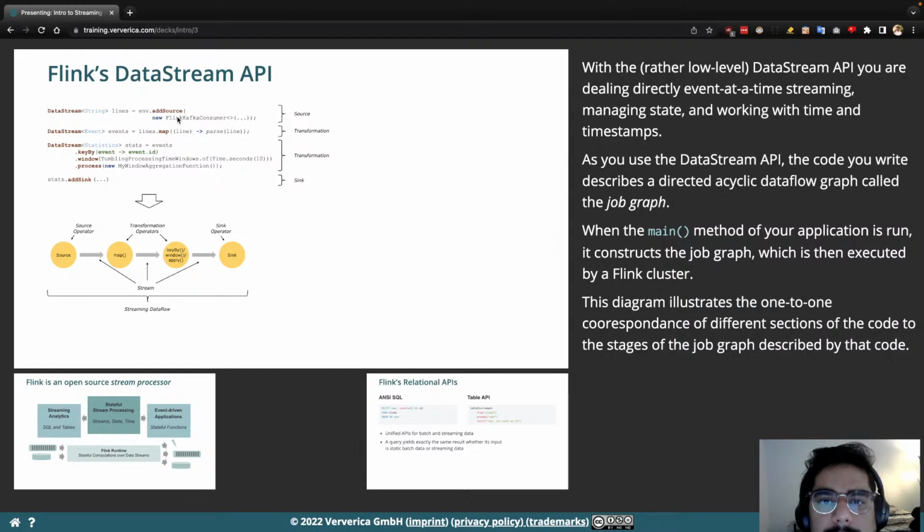We are adding this Flink Kafka consumer, which consumes the events, and these events get mapped for each line, each message parsed and provided as events. Then these events are transformed.